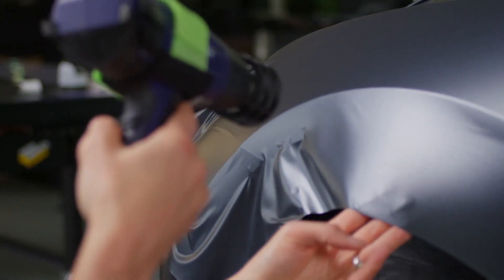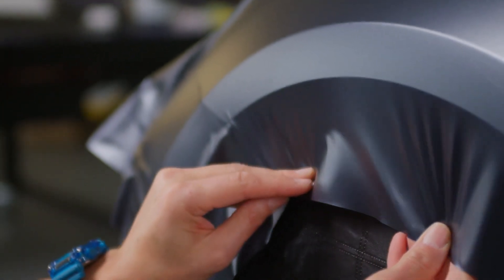Topic number four, the last topic, is finishing corners and edges — the most important part. Every time at SEMA, the first thing to look at in cars is corner game, and also edges to see if they're lifting. With Omega Skins it's very important to get it right. When you get to an edge, don't take the material all the way to the edge — go around and cut it. Pick the material up, add heat, let it relax for a second and settle on the edge, and you're done. A lot of people used to stretch completely on the edge, then cut it, and it would end up curling. It's not necessary to do it that way — just relax the edges and push them down.